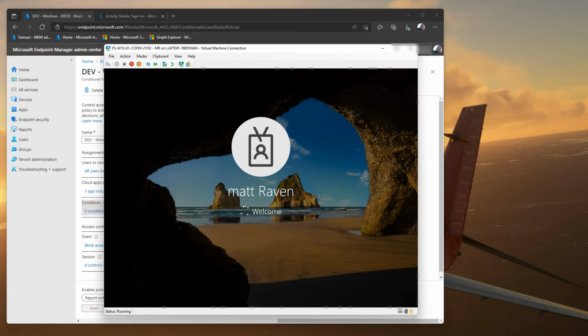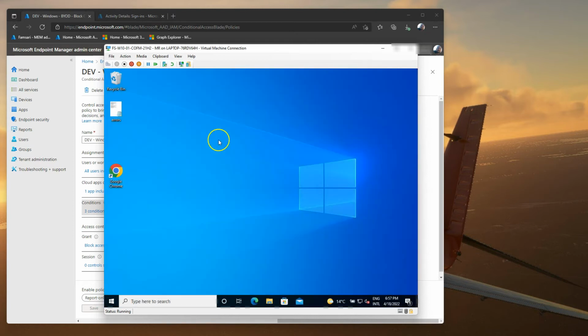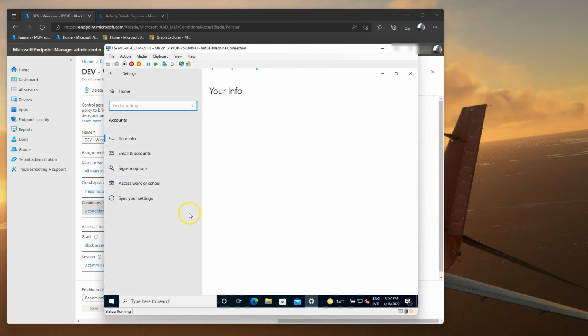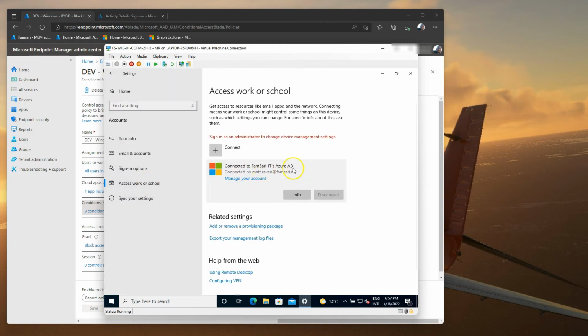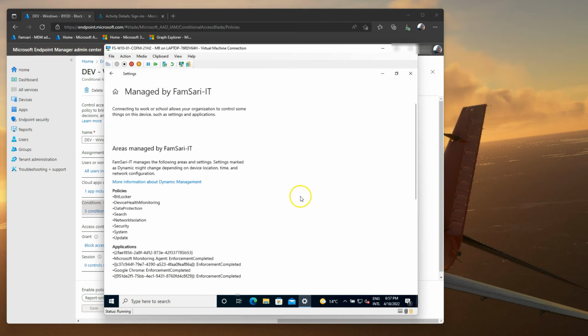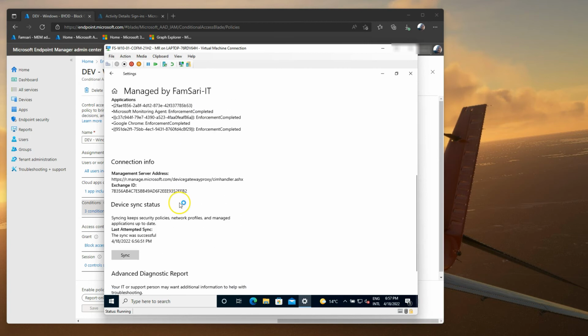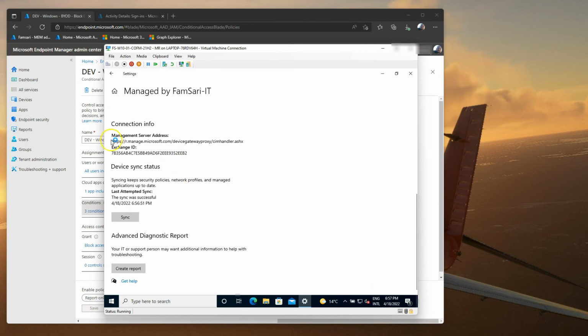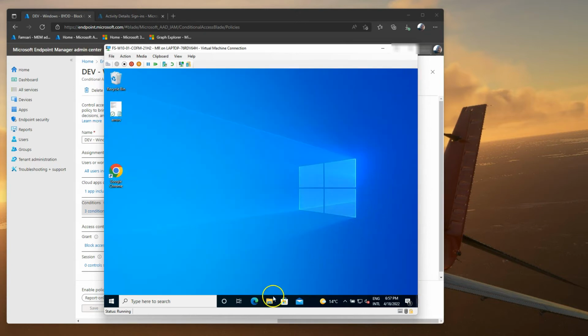Now, the last test will show an Azure Active Directory joined device, which is MDM enrolled to Microsoft Intune. Let's see what happens when we start Microsoft Teams on this device. And hopefully our policies will not apply.